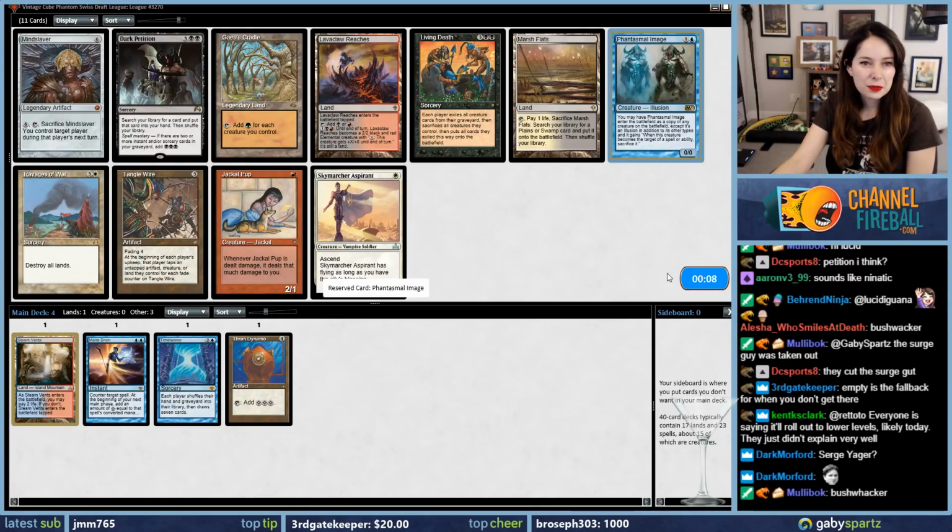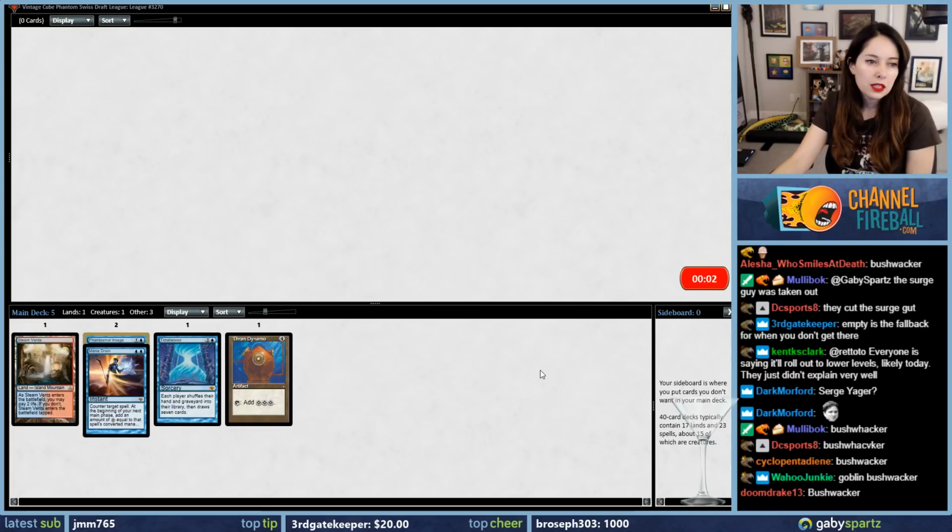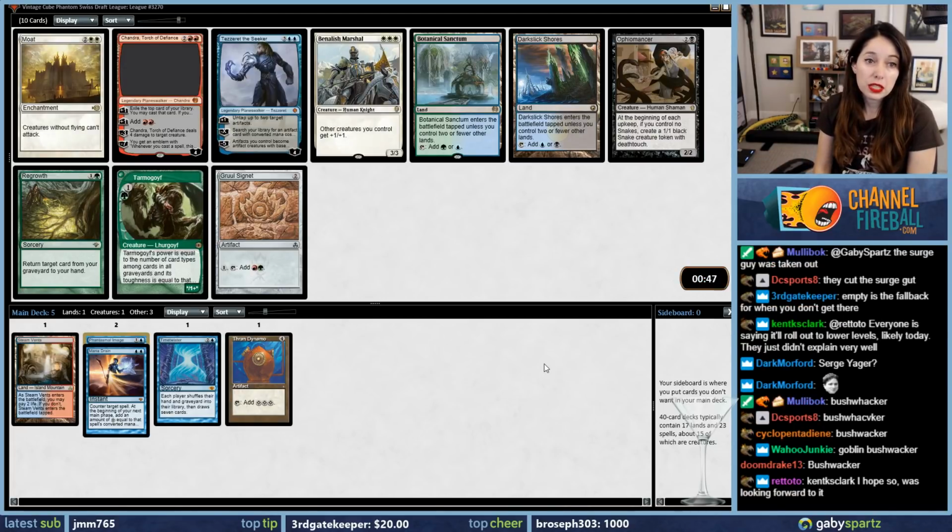I'm gonna take Phantasmal Bushwhacker. So good. So good, Molly. You the best. I'm gonna take Phantasmal because we also have the starts of a pretty sweet deck anyway.